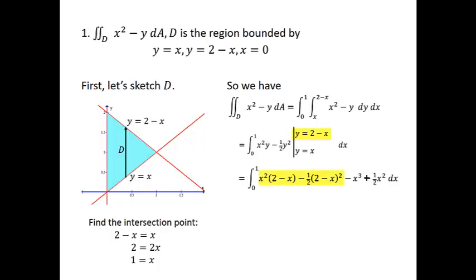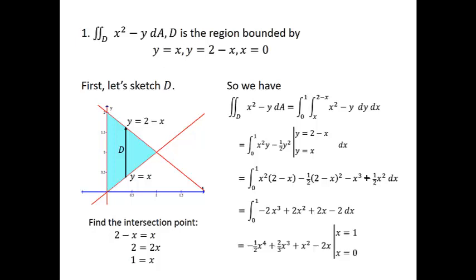So we start by replacing the y with 2 minus x, and then minus what we get when we replace y with x. To integrate, we'll do a little bit of algebra first. Nothing interesting happened in this step other than just multiplying things out and combining like terms. We then integrate with respect to x and evaluate from 0 to 1. So our final answer would be negative 5/6. Great, let's look at another one.